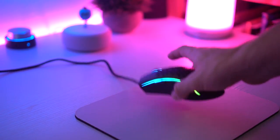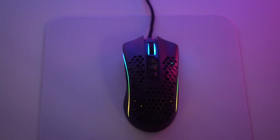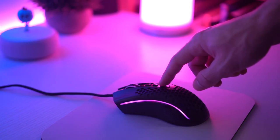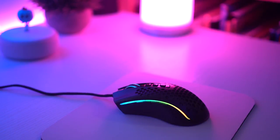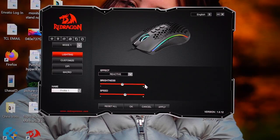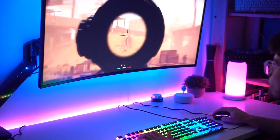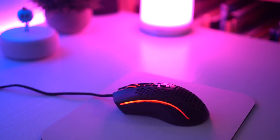This mouse is not the lightest in the entire world, however it's very light for the price — it is 85 grams, which is very, very good. Moving on to the RGB: we got RGBs on the top side right before the left and right clicks, and it goes along and looks very, very good. You also have it on the scroll wheel. All of that is customizable through their software, which is really easy to download and set up. They have presets for your programmable buttons so you can change the RGBs without ever downloading software right out of the box. You can do a rainbow, a static color, a wave, or a cool streak-back effect.